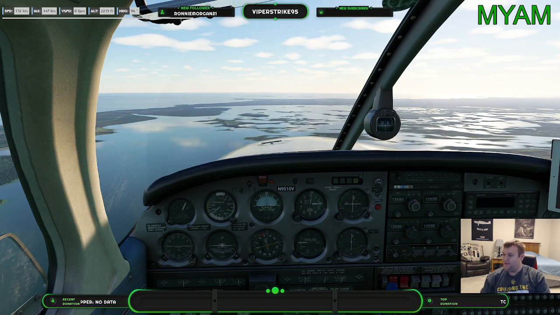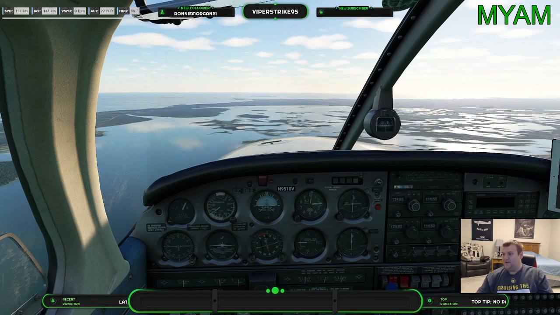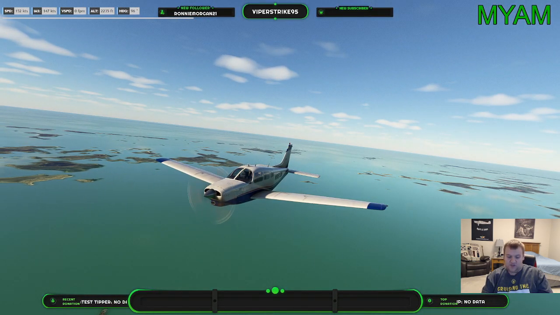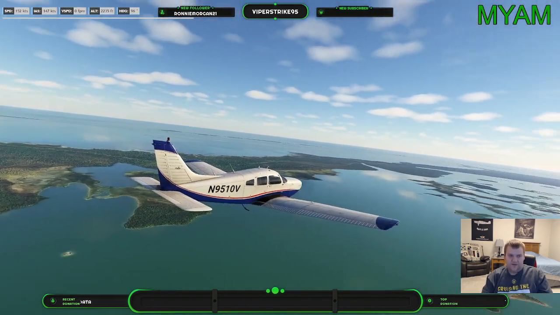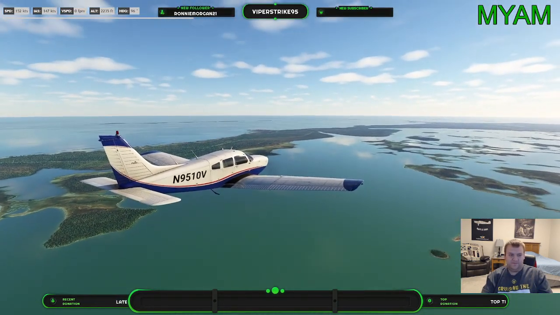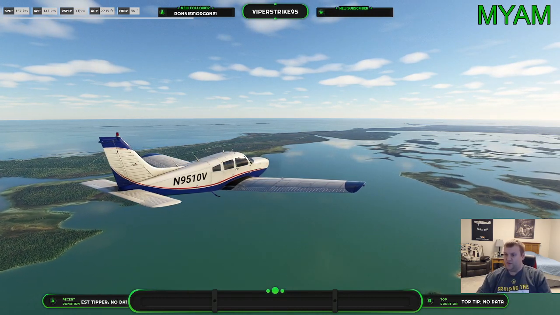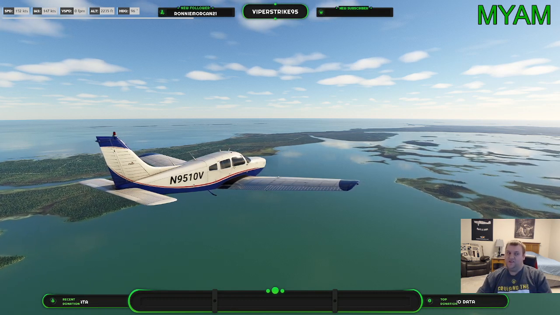Hey, good to see you, Filthy. If you do plane, I am in the Piper Turbo Arrow 3 from Just Flight. The Just Flight Turbo Arrow 3. Very, very nice plane I got there, Filthy. I got it from the bundle, which is the arrow bundle with the turbo arrow and stuff. I got it in the bundle. But yeah, I really like the arrows a lot.